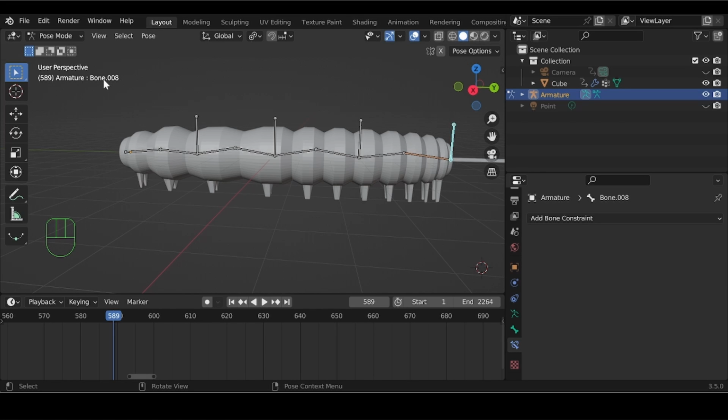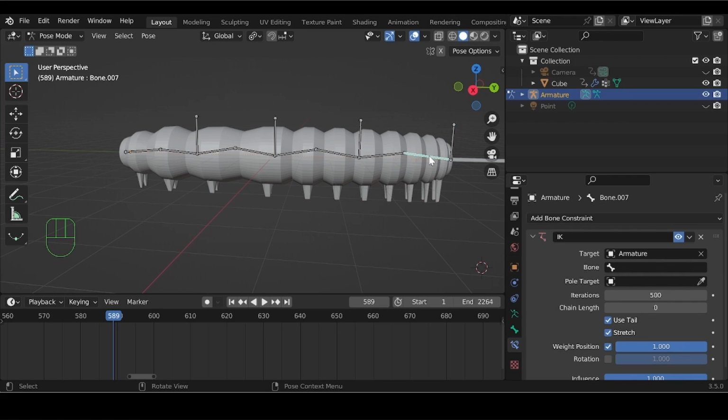So it's bone.008. Click back on the bone that we want to add IK functionality to. Bone, we'll add bone.008. That's this bone right here. Chain length is 2. We want this control bone to control 2 bones, these 2 bones right here. We won't bother with the pole target because this is a simple animation. So we'll just ignore the pole target box. I'll quickly add IK to the other 4 bones.